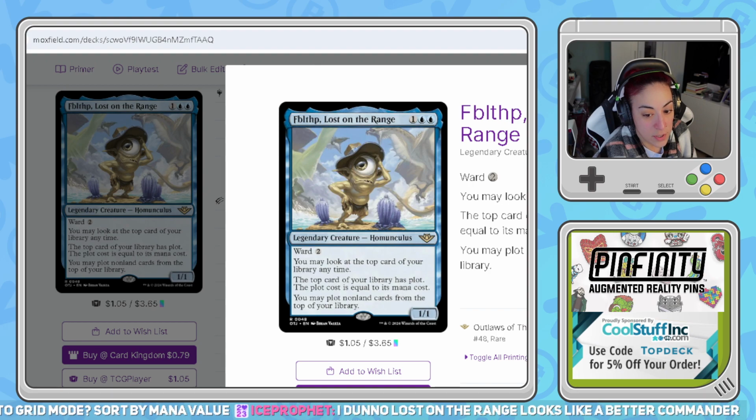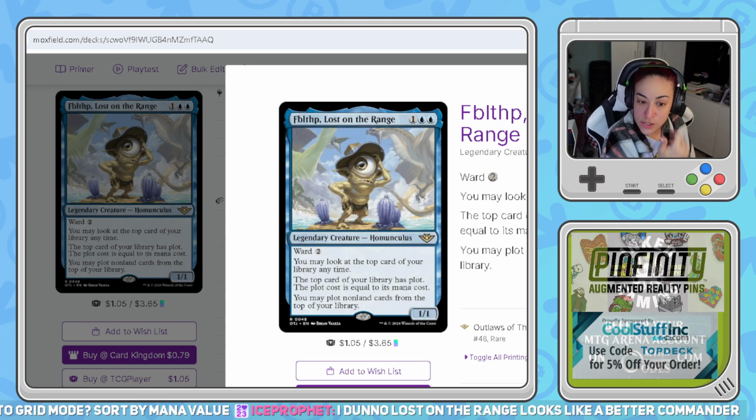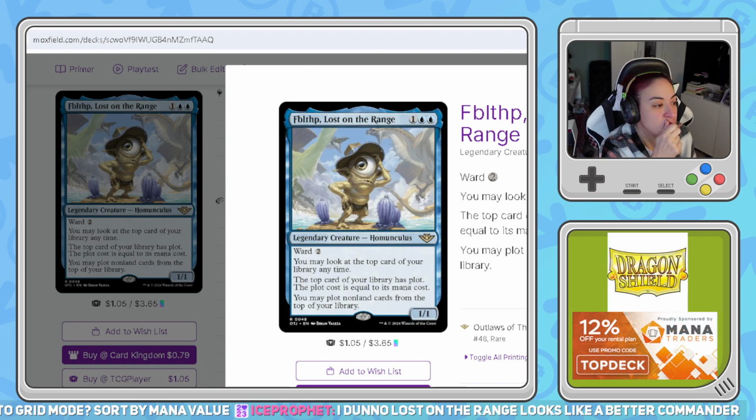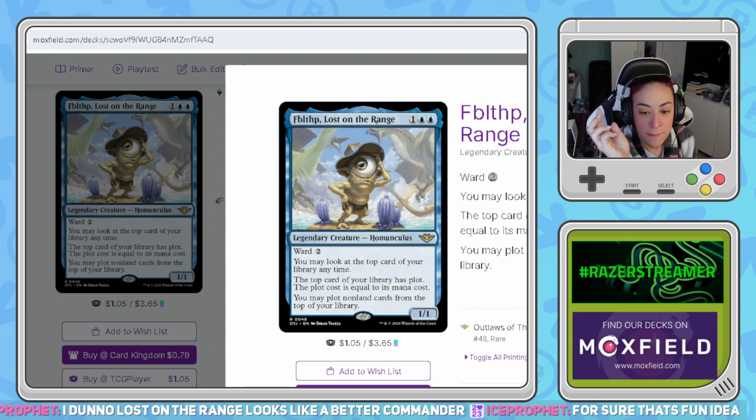I'll put it in grid mode. You think Lost on the Range is better? I kind of want to make them interchangeable so that I can essentially play a different game each time. I might swap them. Okay, so plot is exile a card from your hand and cast it for free.